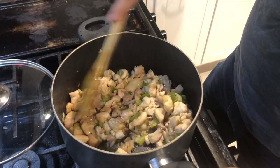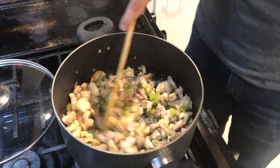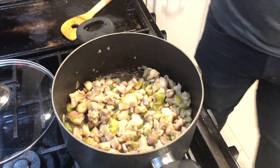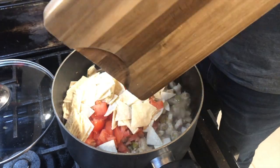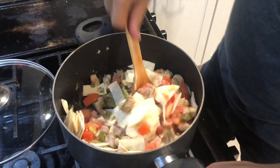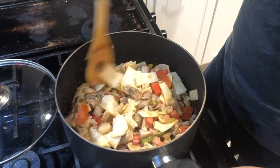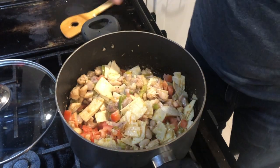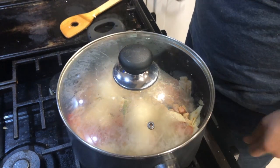This is looking pretty good. The water has evaporated — that's just a little bit of grease, which is okay with me. So now go the tomato and the tortillas. Once the tortillas absorb all of that grease, this is going to look great. I'm going to cover it, leave it on high for about three minutes, and then it's going to be ready.